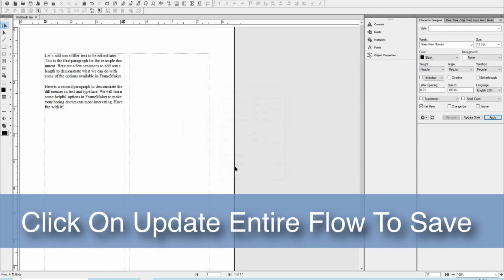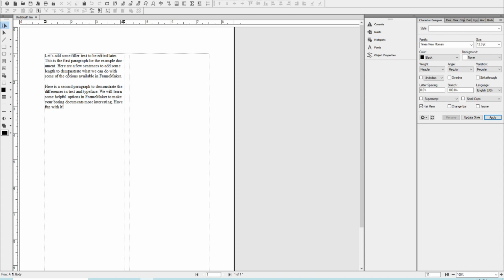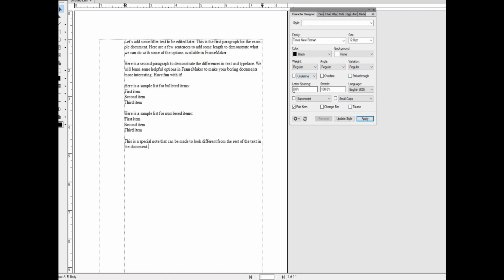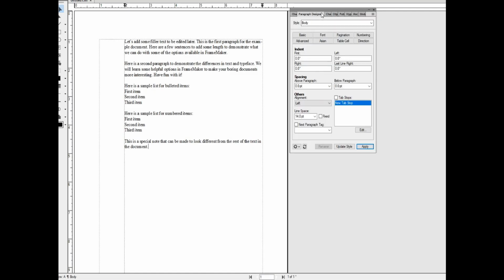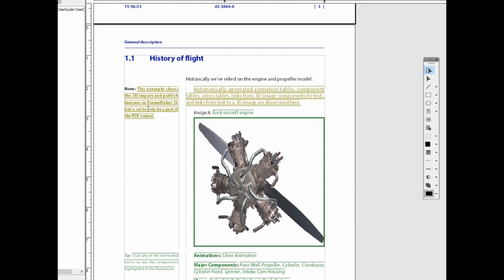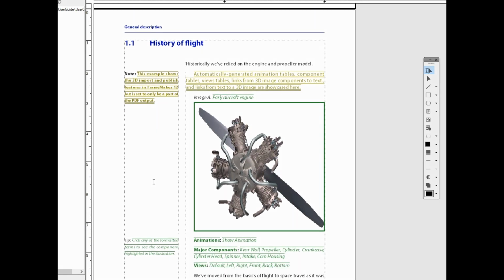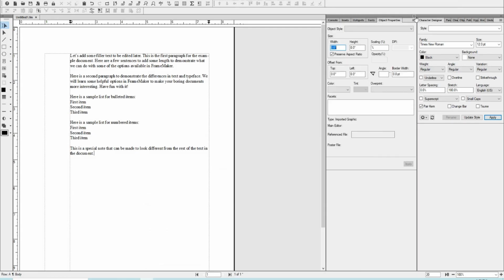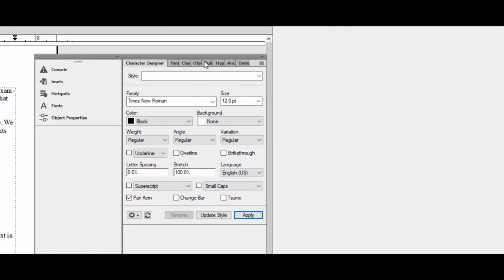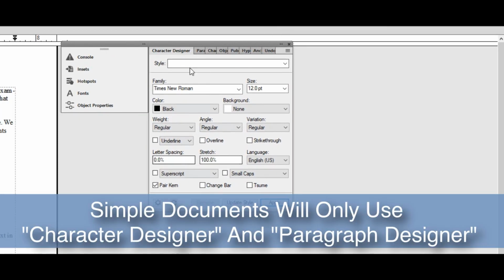Clicking on Update Entire Flow will change the layout. This can't be undone. Instead, you'll need to go back into the section and enter the original information. If you're only adding a side head, the page now has a permanent side section that can be used for additional information or for special notes or tips, as you'll see later on. With your page layout decided and some text entered, let's now take a look at the right side column with the many tabs here. Although these tabs are useful, you will only need to focus on the first two tabs for a simple document.